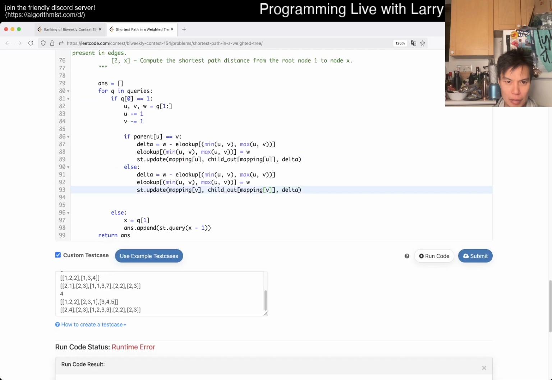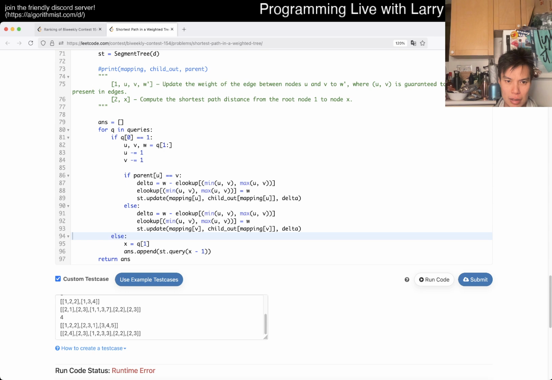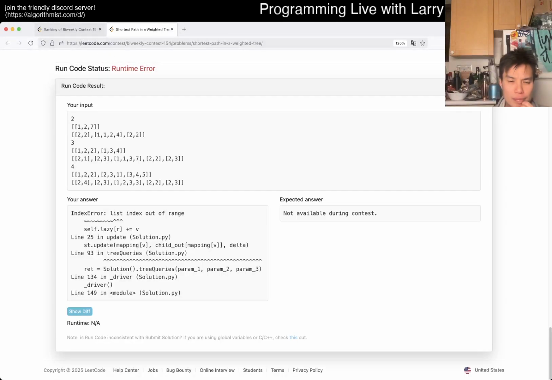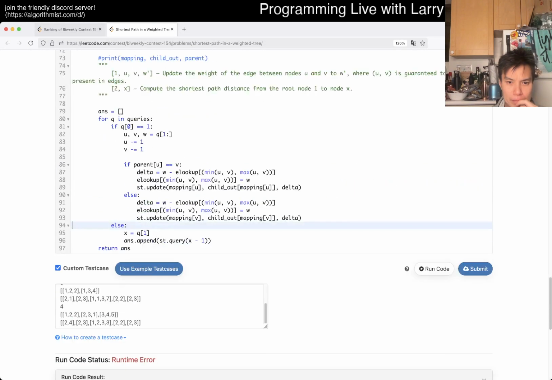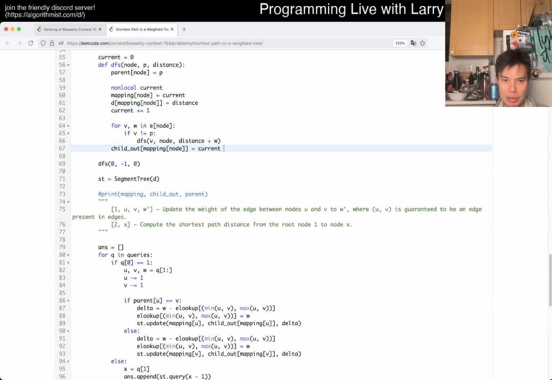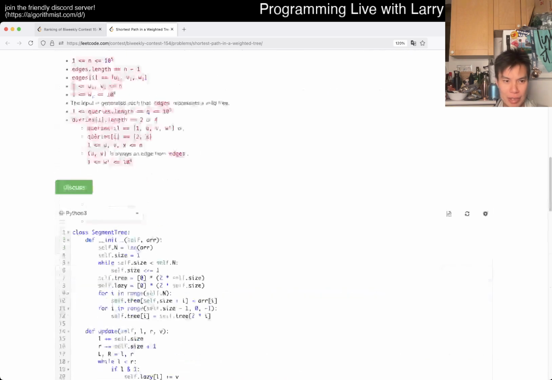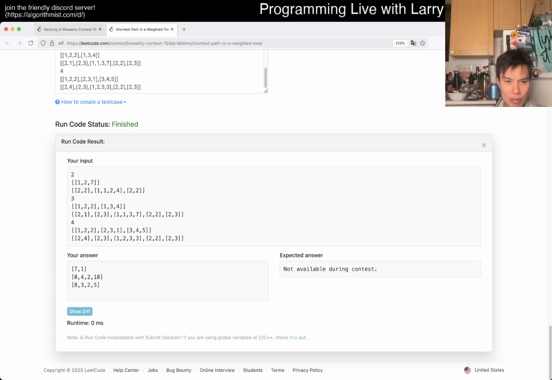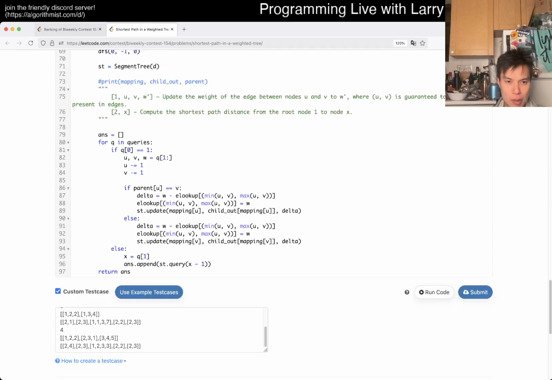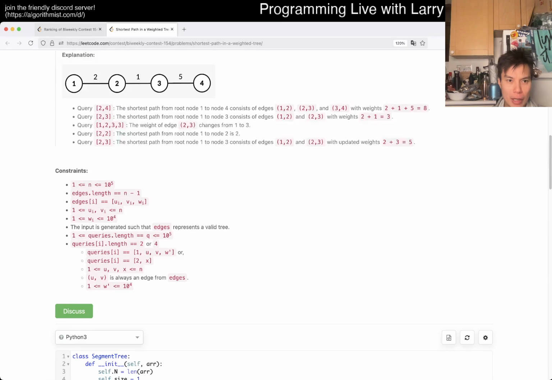Index out of bounds. Why? And this is going to be inclusive, minus 1. Okay, is this right? I don't think so. 7.4, we have 7.1. Why?